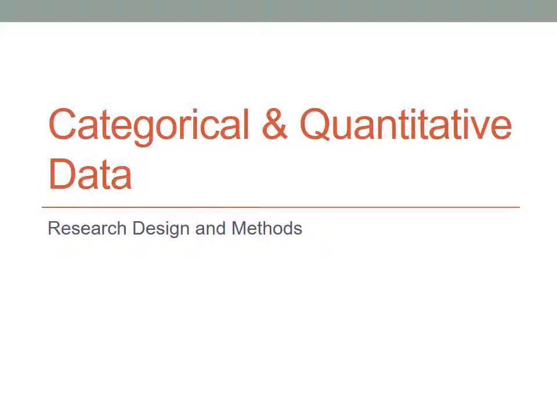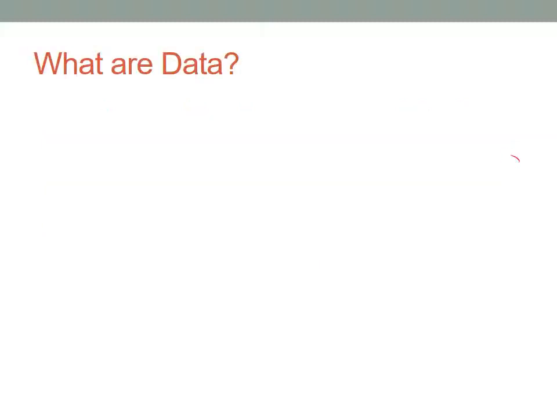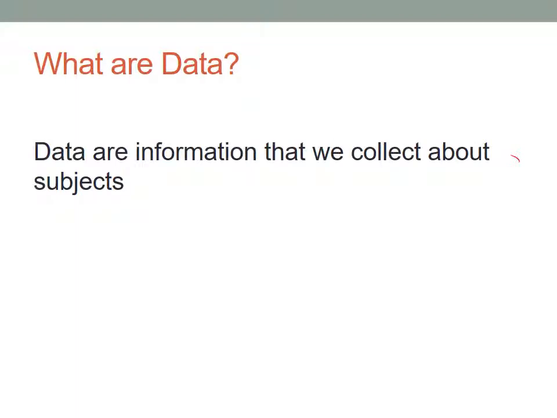So let's talk for a second about why we collect data in the first place. Well, because the world is full of variation, and we're trying to make sense of it. If every outcome was exactly the same, we probably wouldn't have statistical analysis in the first place. So one question it makes sense to ask ourselves is, what are data? Data are information that we collect about subjects. Sometimes we refer to subjects as experimental units. And as we know, our experimental units or our subjects are not always human. It could be anything that we're gathering data from, but we'll use the term subjects and experimental units interchangeably.